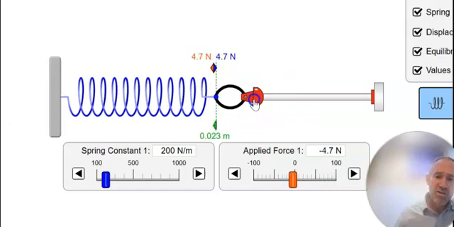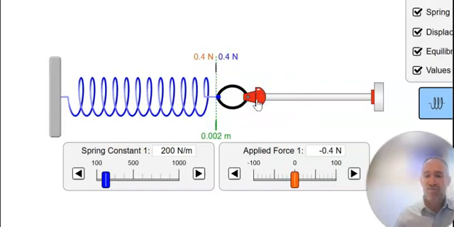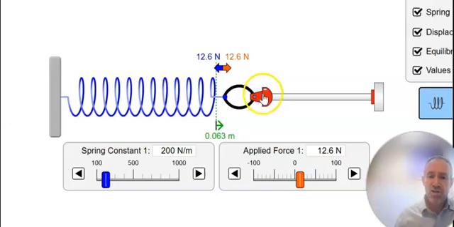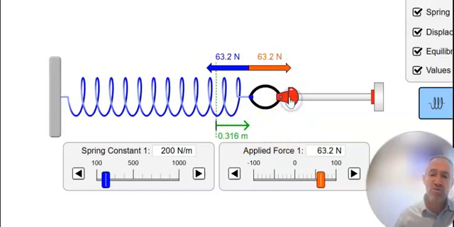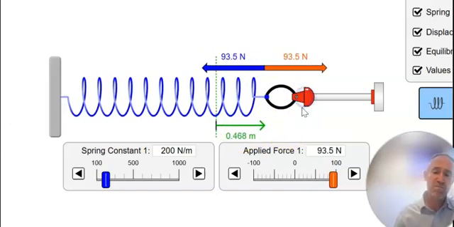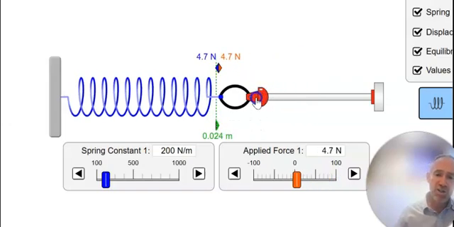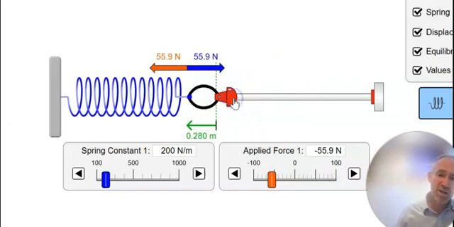Now you could make a graph of that, and we have in class already. We stretch a little and we get a little bit of force, and we do a little bit more and we get some more, and I could make a graph of force versus stretch, and this is really famous. I could also do it for the compression side. It'll let you compress the spring, and the spring doesn't like that either.